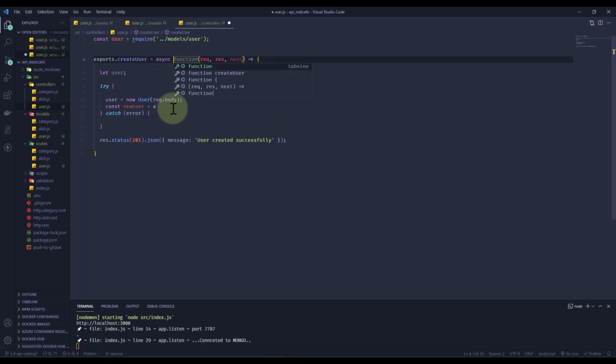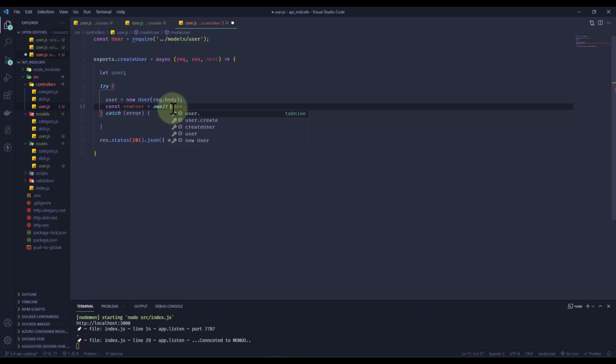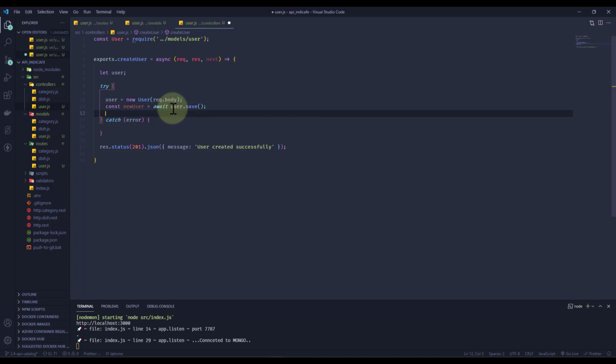I'm going to await on the result of user.save, and then we're going to essentially send the user back to the caller. I'm going to say res.status of 201, which is created, with a JSON object of newUser.